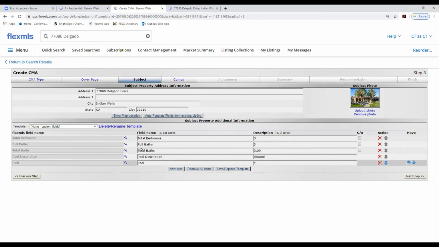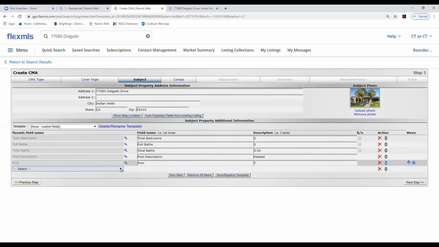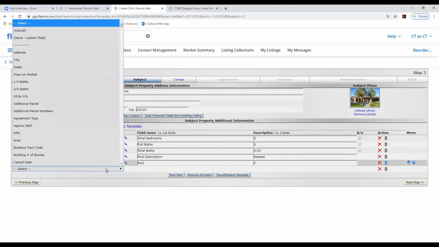I don't see square footage over here, so let's go into our new item button, and we're going to go ahead and add a field over to this CMA. So click new item, come over to this select button and click on that.